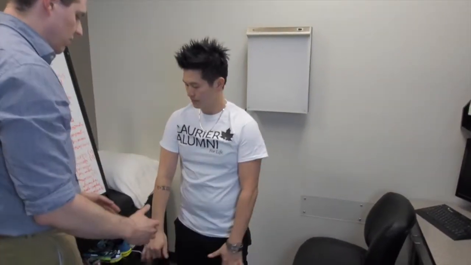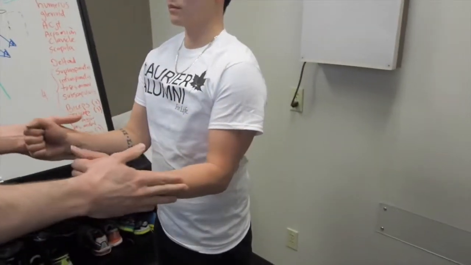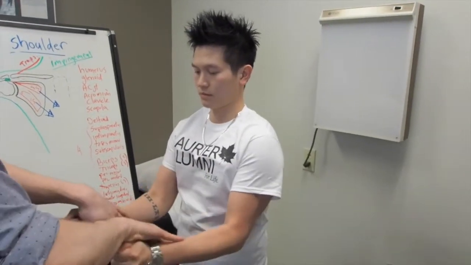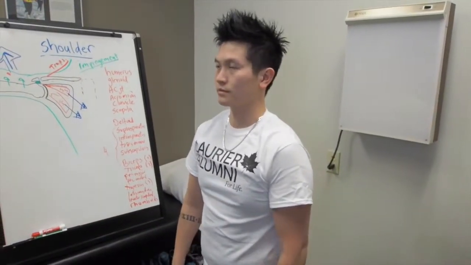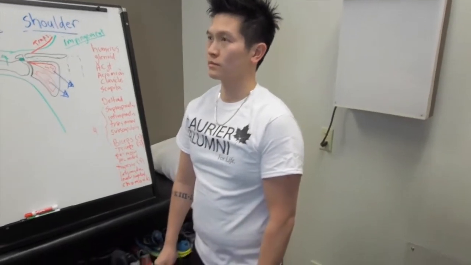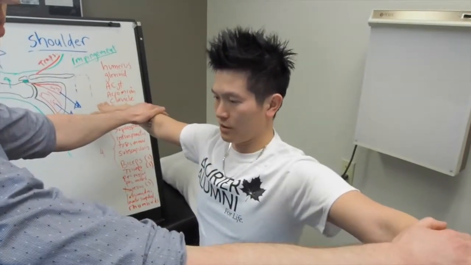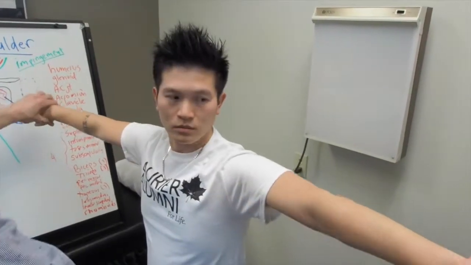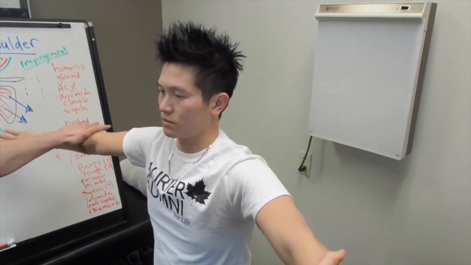And then we'll test some strength. The first thing I'll do is some resisted internal and external rotation. So hands at the side like this, and don't let me push you in. So this is resisted external rotation. And then the opposite, I'm going to put you like this, and don't let me push you out. Good, so resisted internal rotation. We can do resisted abduction. So hands up like this, and I'm going to try to push you down, and you don't let me push you down. So this would be testing for more of the supraspinatus. And to isolate it even further, I can get him to rotate his hands like this, bring it slightly forward, and again, testing for some impingement of the supraspinatus.